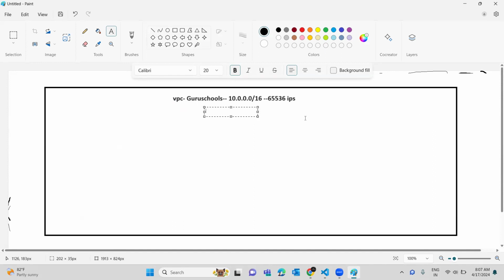The name is Blue School. We provided the IP 10.0, this 10 series, and the 16 net mask. So we have 65,536 IPs for the VPC.